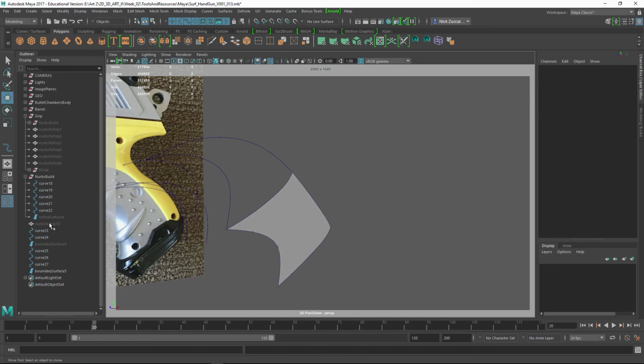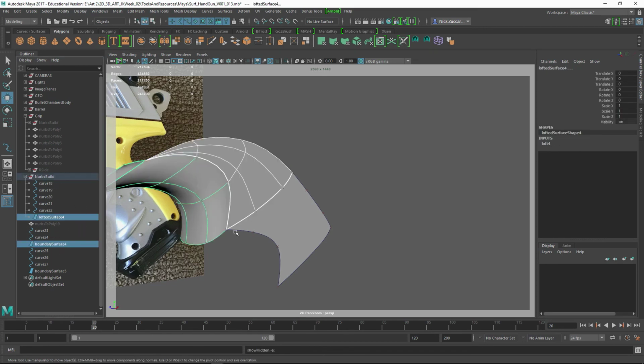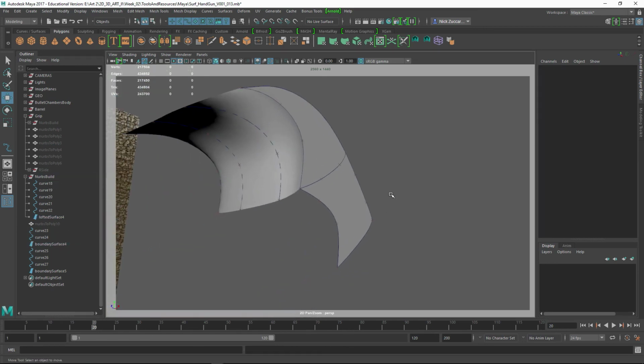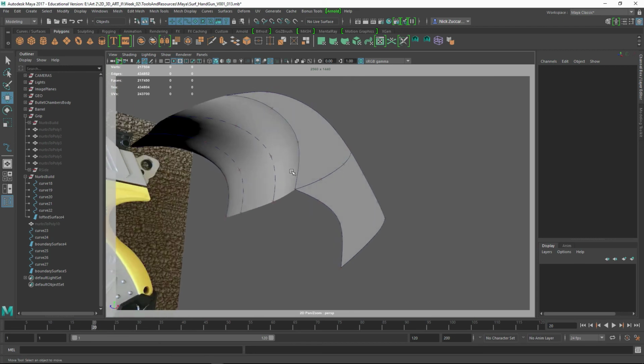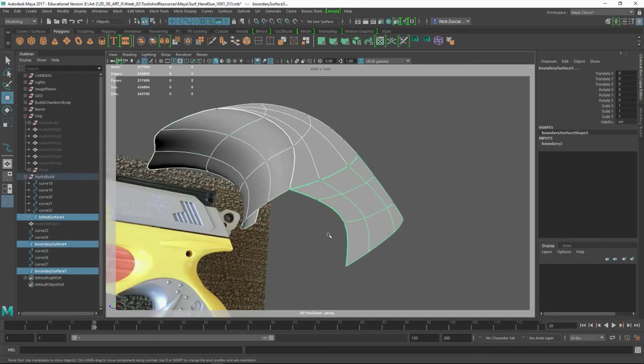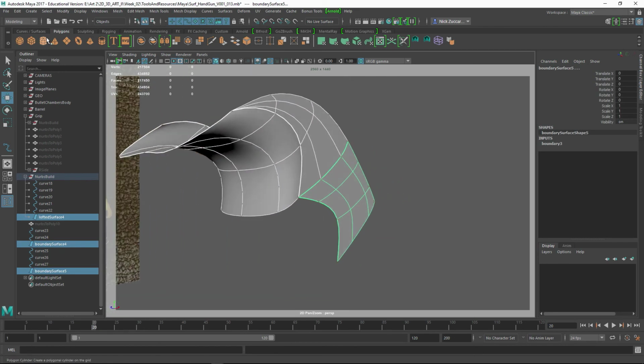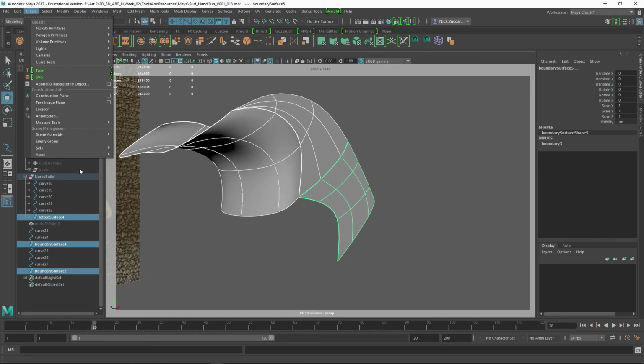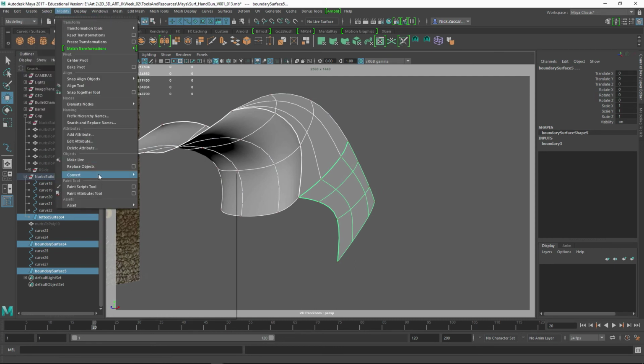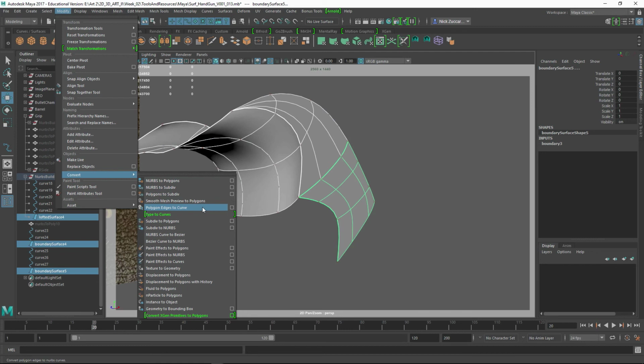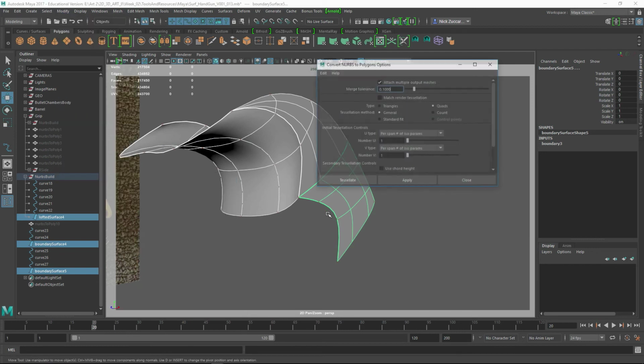So we've got that. Let me go ahead and show the other pieces of geometry. And again, if I wanted to convert that all over to polygons, then we're going to go to modify, convert, and then do the Nurbs to polygons, and you're going to want to use these options here, right there like that.